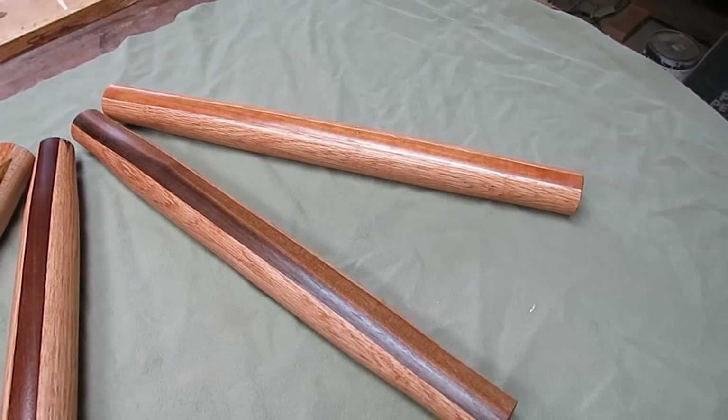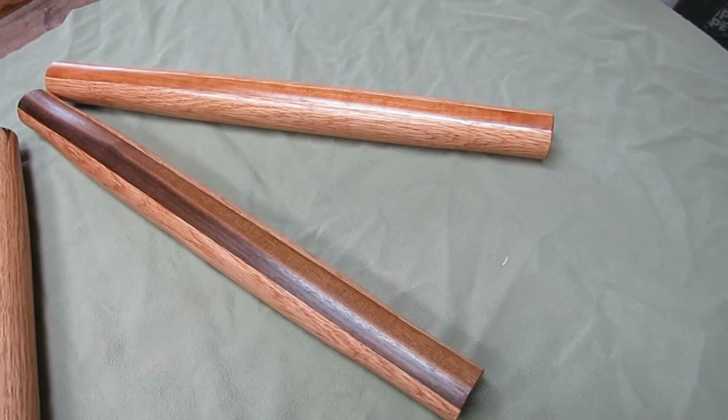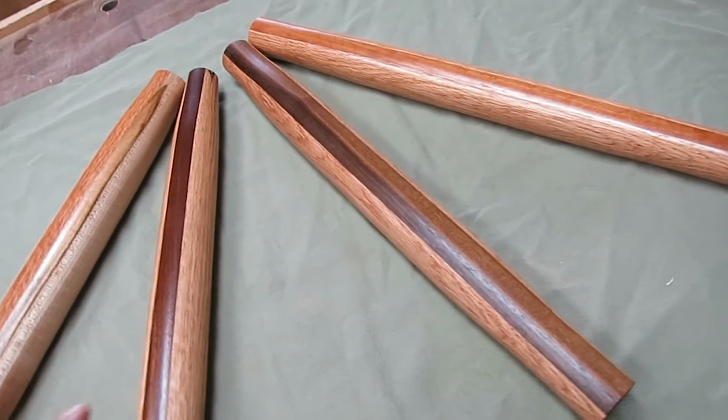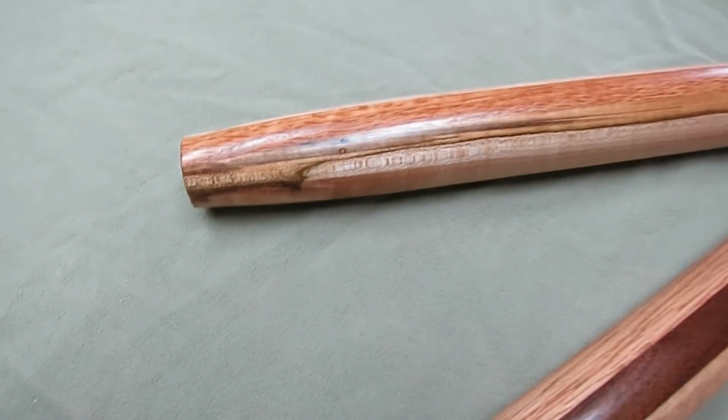And I shaped them a little differently. This one here, the ends aren't as much tapered. And neither is this one. These two, the ends are pretty tapered. I think my favorite one's this one over here.